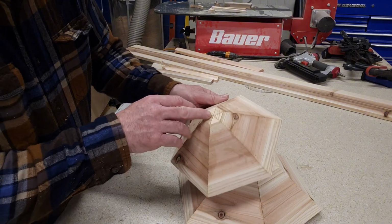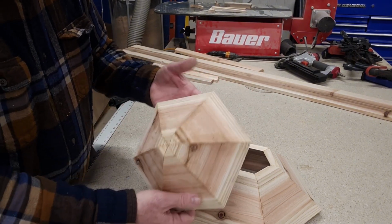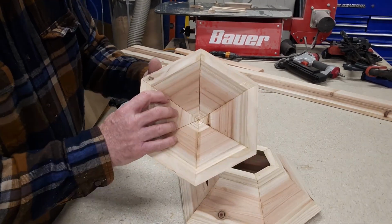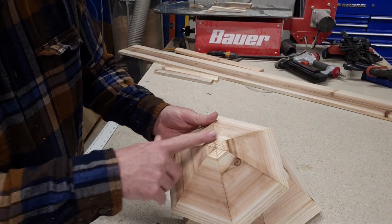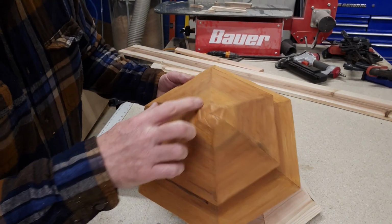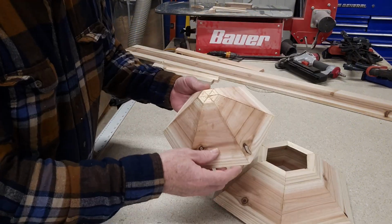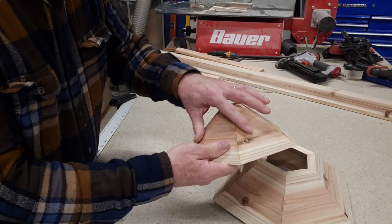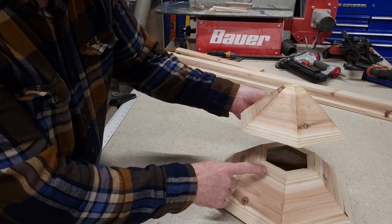So there is going to be some gap here and there. That's due to cupping, unevenness of the boards, or the angle being slightly off. So if you find it's not looking perfect and you see these gaps, what we're going to do is just glue it up, let it set for a little bit, and sand it out. They come out good. Actually this one probably looked worse than this one. So what we'll do now is glue the seams and any holes, let it set up a little bit, sand both of them out, and then we'll add our spacers.